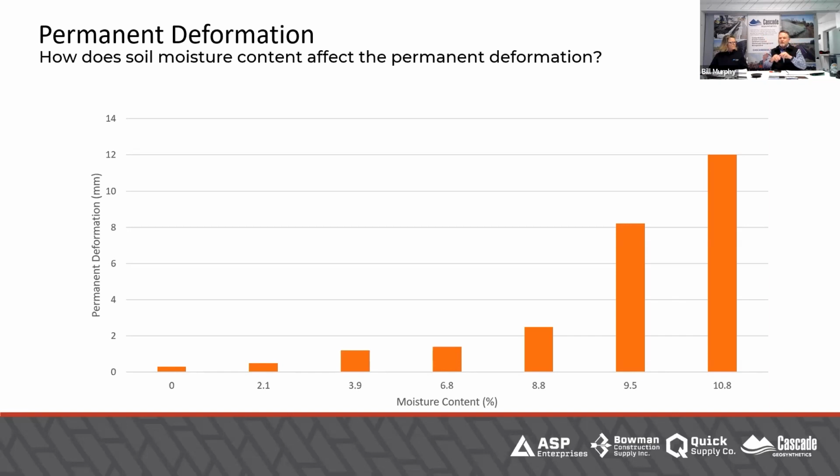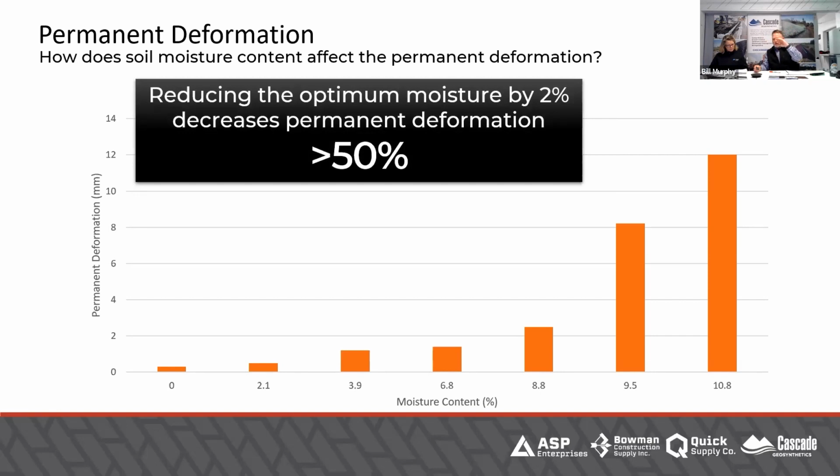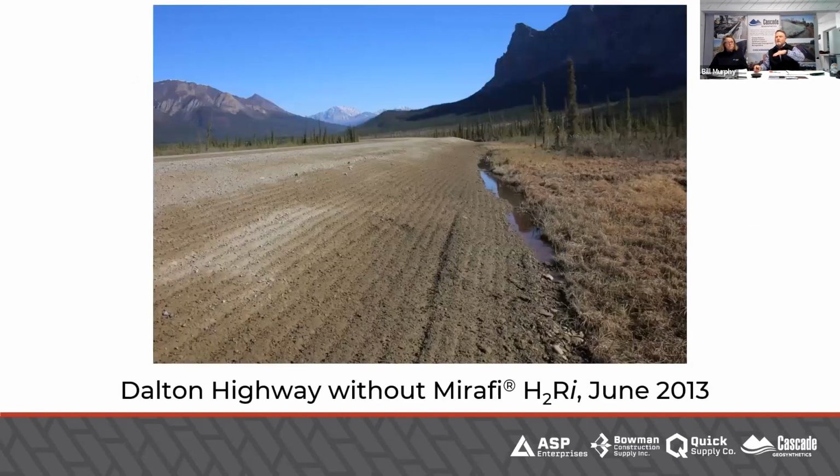Two things can happen when you use material like this. You can either reduce the road section, so you have a thinner section of aggregate, which makes you a good steward of the resource, or you can extend the life of the project by a factor of 5 to 10, depending on how well you're solving a drainage problem. We don't tell you what to do, but if you're responsible for a lot of roadways, as we're going to get into in the infrastructure section in a little bit, it's better to do both. I think you reduce how much material you're having to bring into that particular project while extending the life of it, and you can move on to other issues.